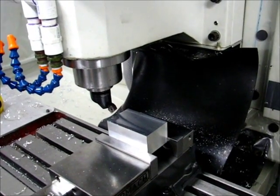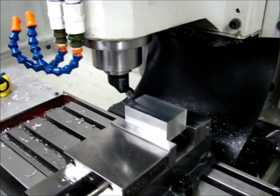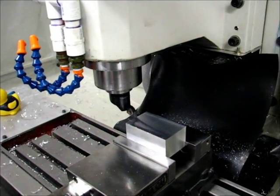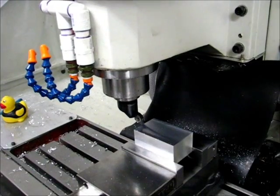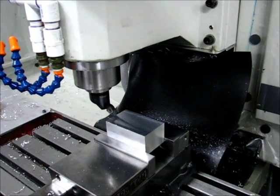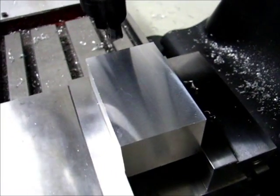Now, I'm taking a different approach to tramming than the measurement method. I'm actually going to cut the block here, take a look at the pattern, and then adjust based on the pattern that I'm seeing. The way that the cut pattern is going to be affected is related to the tram, of course, but traveling each direction will have an input as well. So I'm going to run some quick tests here and take a look at the pattern.